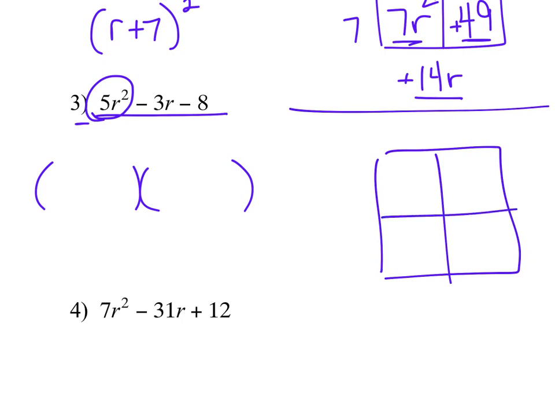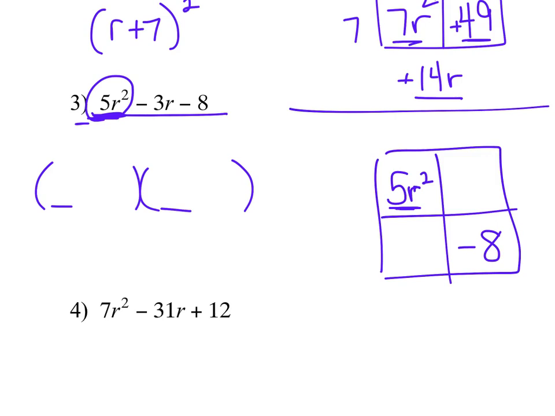It's like Sesame Street. Which one of these is not like the other? But it's still done the same way. So 5r squared goes here because the first 2 multiplied together have to give you this one. And the second 2 multiplied together have to give you that one. So that's that. So now we just have to do our guess.